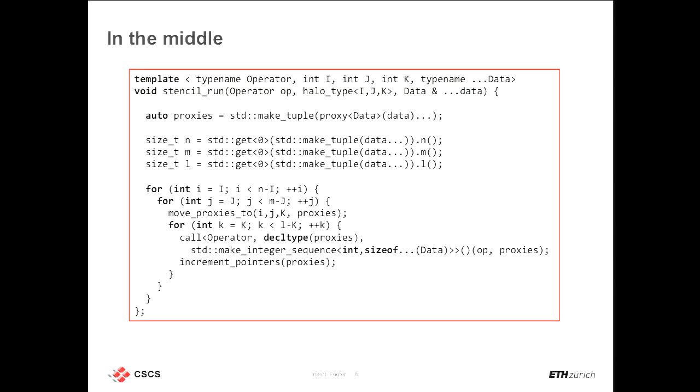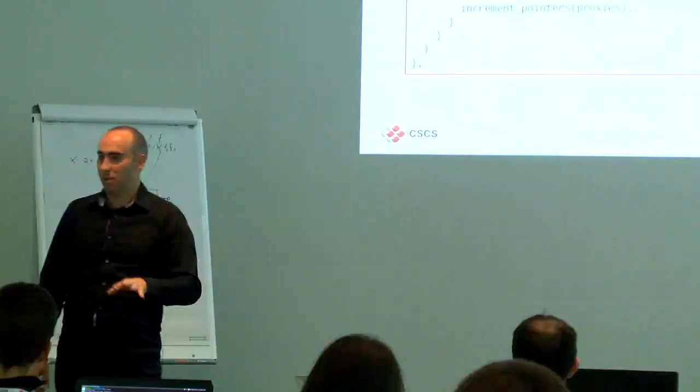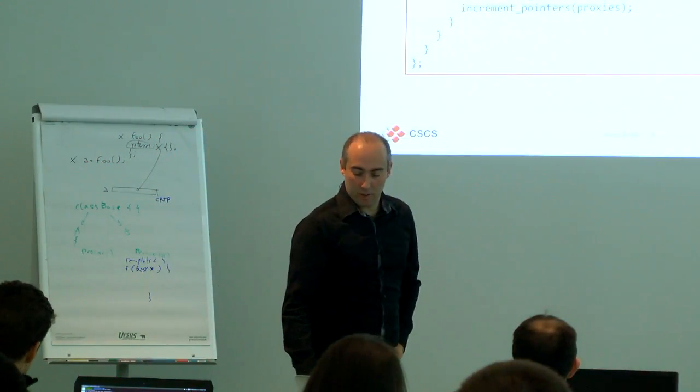This is just an implementation that works, for instance, in the single-threaded environment, in which my layout has a stride 1 on k. So I increment the pointer, and I will have an efficient iteration on my data. If I want to run on a multi-threaded, I just change the loop structure here. I put OpenMP threads wherever I want. If I want to work on GPUs, this guy might be just a GPU kernel. And the user API will be exactly the same. The user will always say, I want to apply this lambda in these cases. Now, with the GPU it probably doesn't work well because the lambdas are not very well handled at the moment, especially the C++14 lambdas, but they will come. Someday they will run.